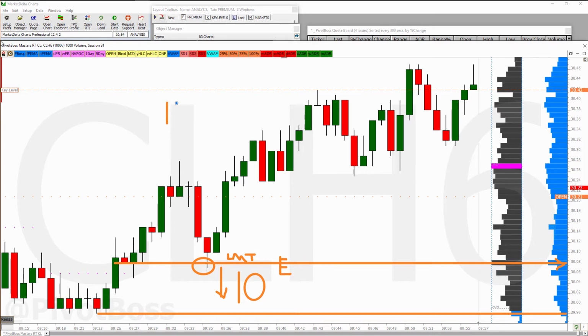Now, if we're using the 1-1 scaling technique, it's called 1-1 because you scale 1 unit at part 1, and then you scale 1 unit at part 2. So it's a half and half deal. Just scale them in halves. So say you have crude oil. Since this is a contract, you have to trade either 2 or multiples that can be divided by 2. So 2 or 4 or 6. I can trade 10 if I wanted to and go 5 in each one. Whatever you want to do. So let's just say it's 2 contracts, 1 and 1.